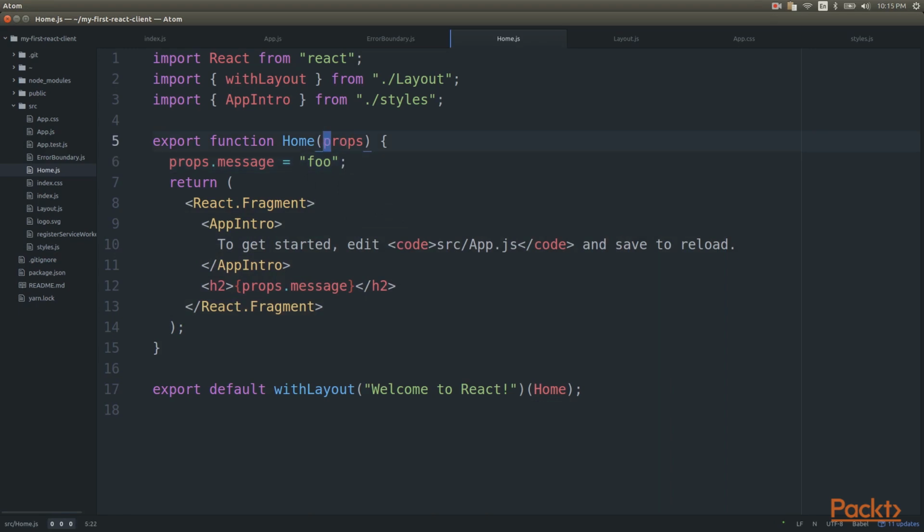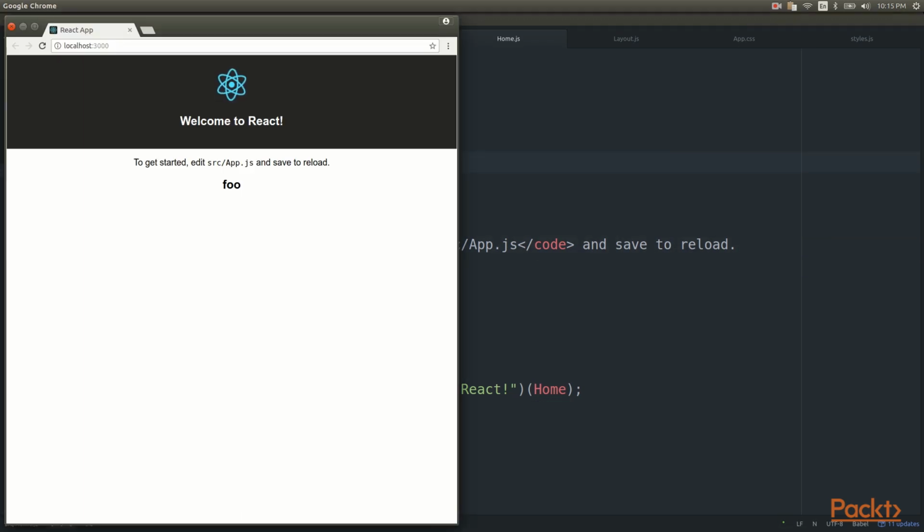In ES6, if your function is expecting an object, you can use destructuring in the function signature. This allows us to reference the props as variables instead of as members of the props object. This is actually really handy, but watch what happens when I reassign to the message variable. As you can see, we successfully reassigned the value of our message, and we can see it there on the screen. Unfortunately, nothing stops us from doing this. However, reassigning a prop value inside a render function is not something that most people will be tempted to do, because usually we want to change a value as a result of a user interaction.